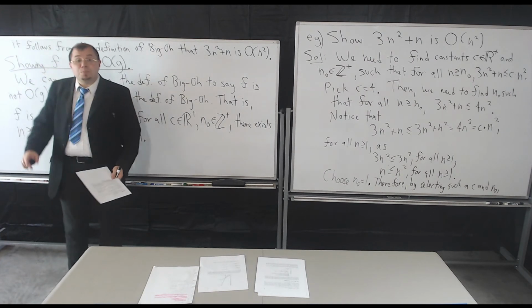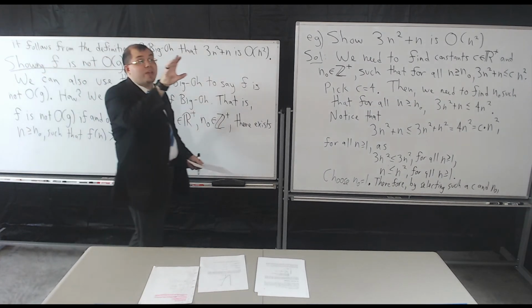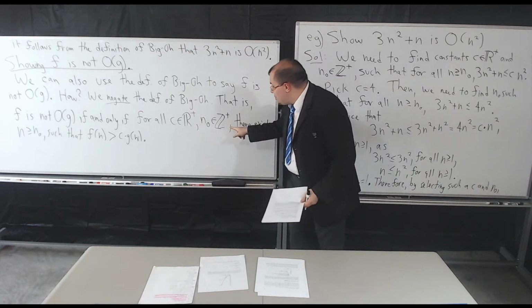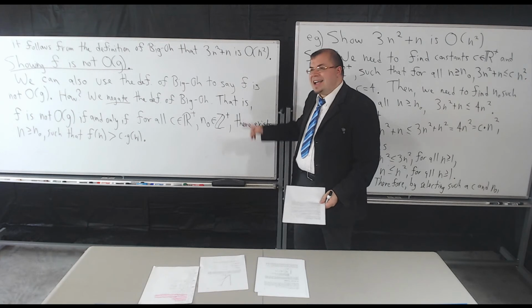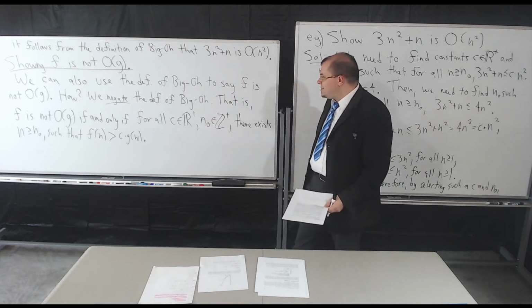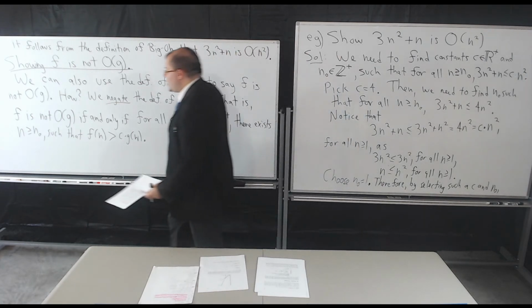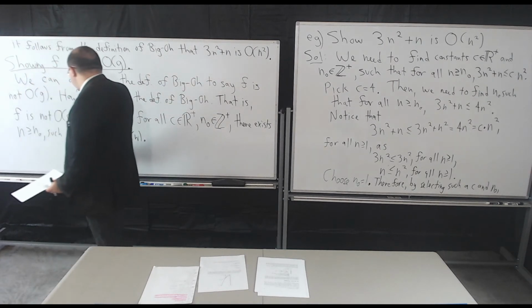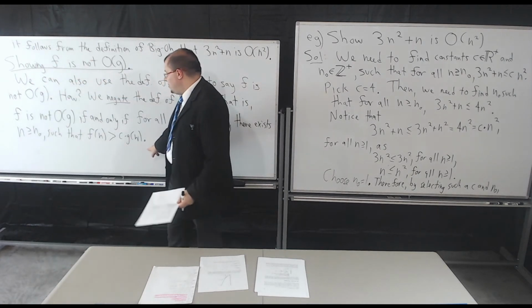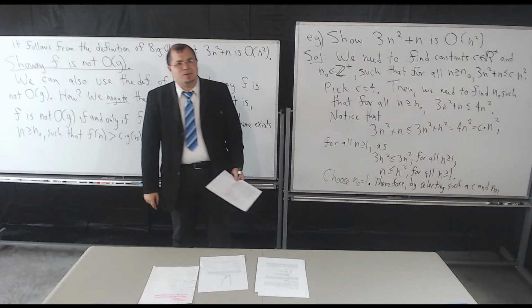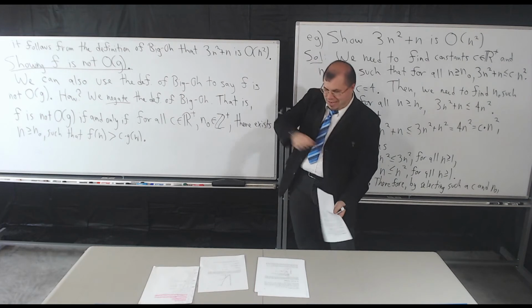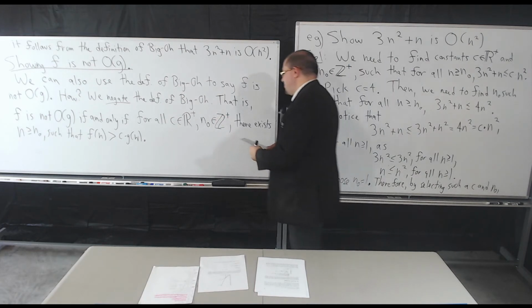So now you have to pluck off a particular value of n that's bigger than or equal to any N0 that I can give you. Remember, I can give you any C and any N0, and your job is to find me a constant n such that this inequality holds. So this is the negation of the original inequality. The game plan is flipped. I took the whole table and flipped it over, okay?